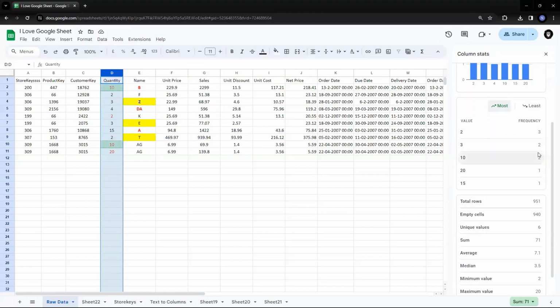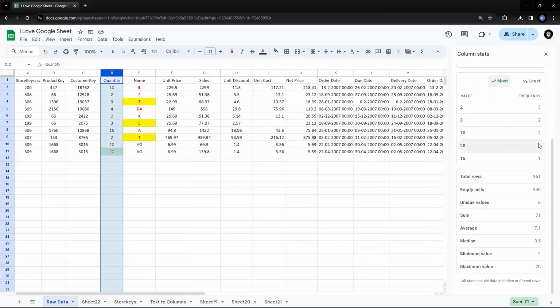Now the most important thing that you need to look at is when you are selecting a numeric column, it will not only show the rows, the empty values and the unique values which you saw during the text, it also shows you the sum of the entire column, average, median, minimum value, and the maximum.